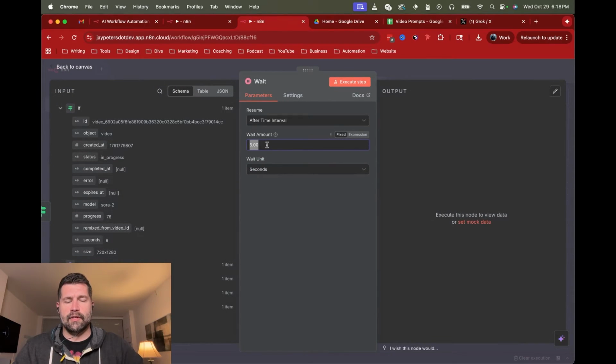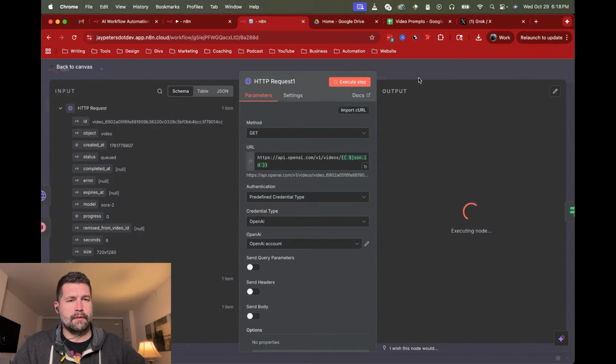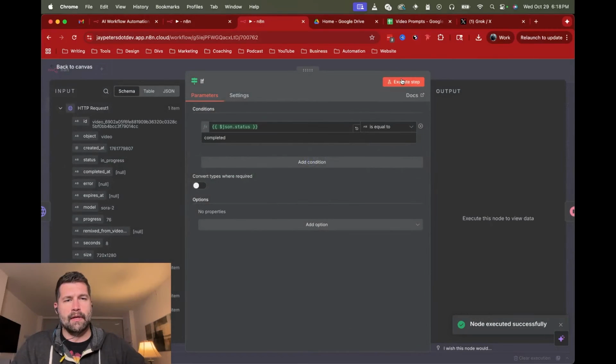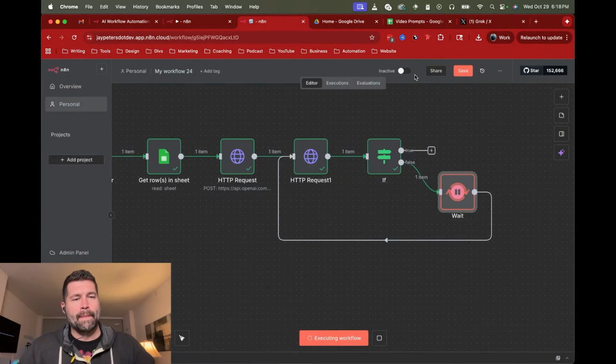And so I'm just leaving it at 30 seconds. Again, this could probably be adjusted to the length of your video. If you only did a 4-second video, I think it only takes a minute or less. So you can always adjust your wait amount, but probably at least 30 seconds because it's going to take a little while. But all this is going to do is wait and then go back and double check again and see what the status is. So we can go ahead and do this again. Still in progress. So then if we execute that, it'll say, okay, it's not ready yet, and then just run a wait. And so it'll wait for 30 seconds, call it again, and then see what the status is again.